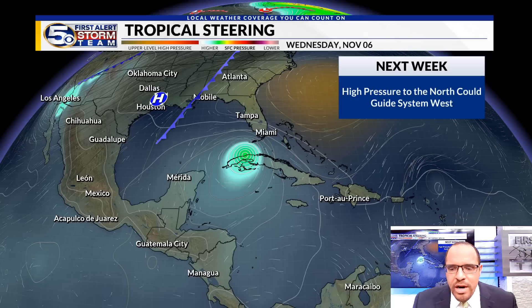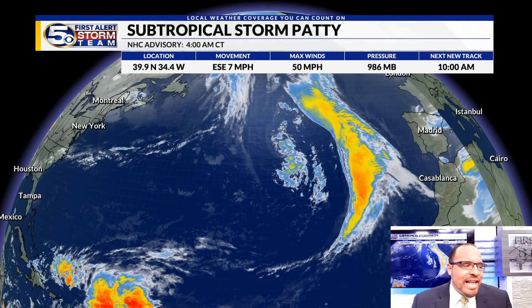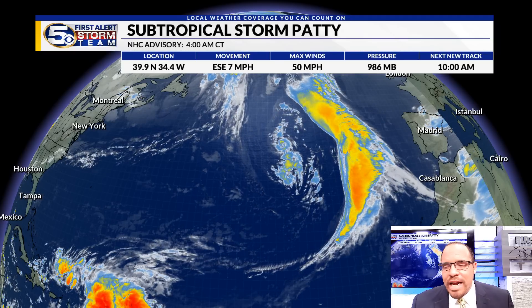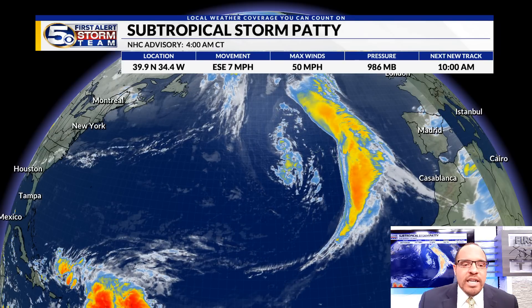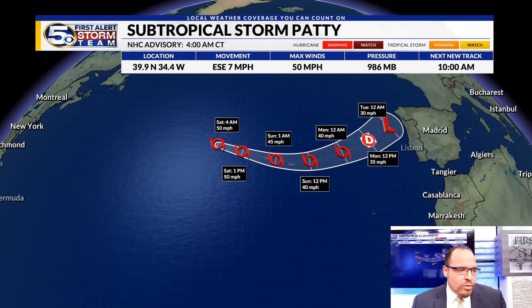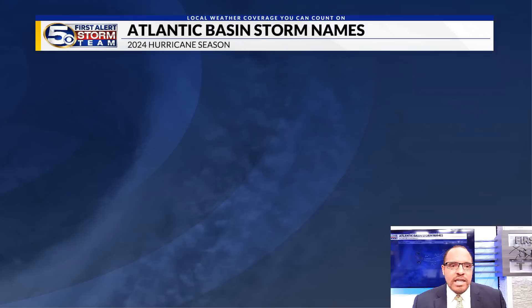Still a lot of question marks beyond Wednesday, so we'll certainly be keeping a close eye on that. We have newly formed subtropical storm Patty — that little swirl with that little eye feature in the northern Atlantic. It was designated by the National Hurricane Center Saturday morning as of 4 a.m., maximum winds 50 miles per hour, and it is moving off to the east and southeast. This general movement will continue through the Azores, and will eventually work towards Portugal and Spain. No threat to the U.S. from Patty.